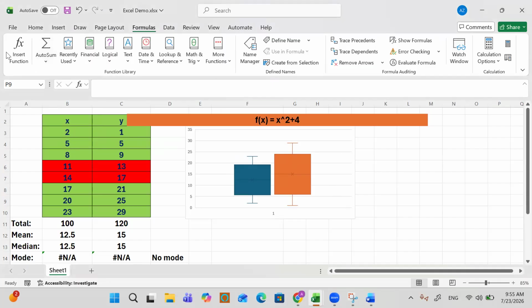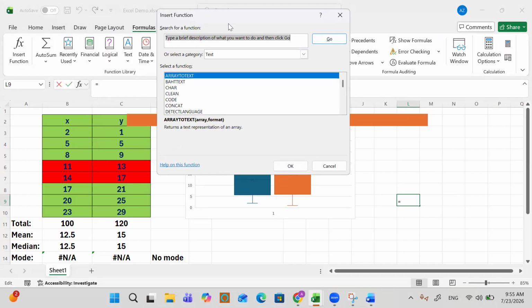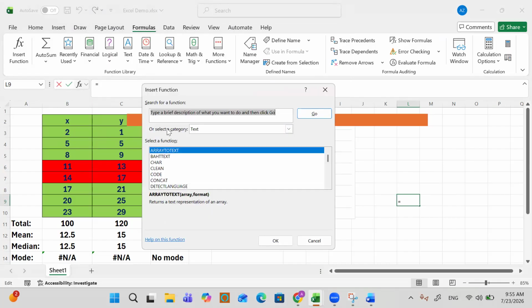Or if you want to look up all the formulas, you just click on Insert Function. Usually a window will pop up, right here.